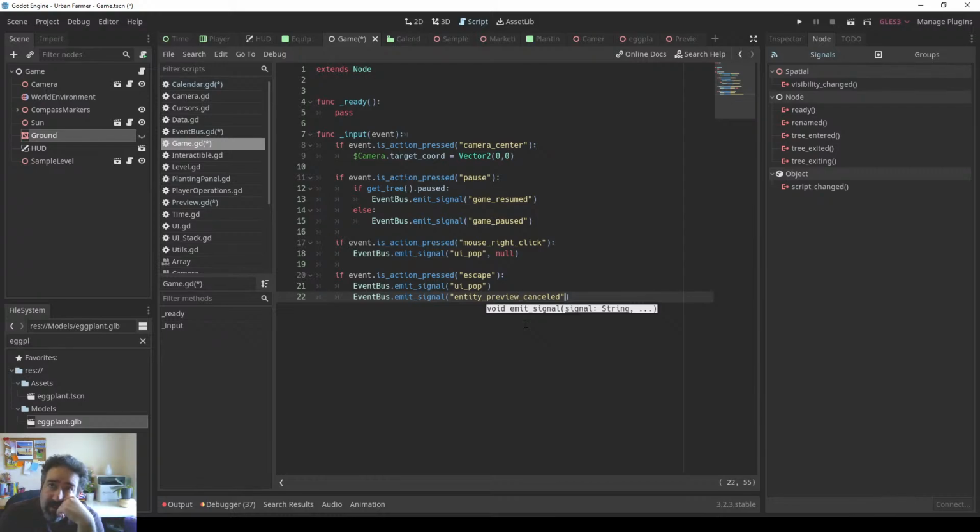Now when we press the escape key, we want to disable the preview so we could pick something else from the panel. We wouldn't necessarily want to cancel both the preview and close the panel. So some kind of if check here. If we are in preview mode, so we might have to implement some kind of state machine in this game mode.